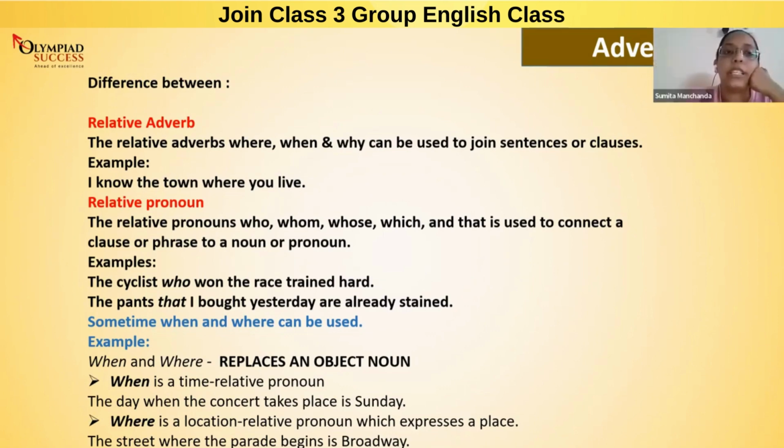So beta, in both cases you can see clauses are already there. In relative adverb, there is a clause, and the same is there in relative pronoun. Isn't it? Ma'am, yes, ma'am. The cyclist. There is a noun now. That's why it is a relative pronoun, because it comes immediately after the noun. We are talking about a sentence connected to the cyclist only. So when the sentence is connected to a noun, the word cyclist, that time we are able to understand, okay, this is a relative pronoun and not a relative adverb. Good, Stuti. Very good.